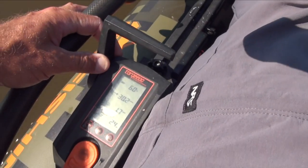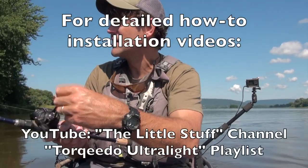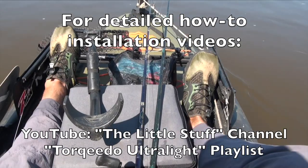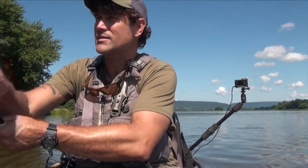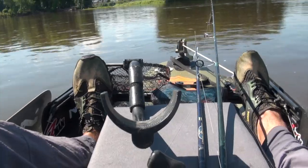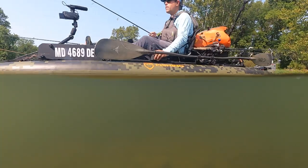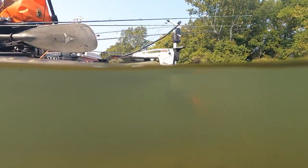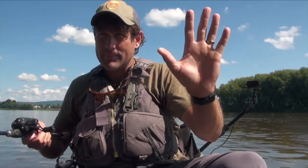I'm adjusting the throttle with my left hand and controlling steering with my feet. The foot control steering is such a critical part of this — it keeps your rod in your hands and keeps you moving forward. The numbers of casts you can get goes way up because you don't pick up the paddle to position yourself or take your hand down to a rudder control. Hands-free steering really does mean steering with your feet.